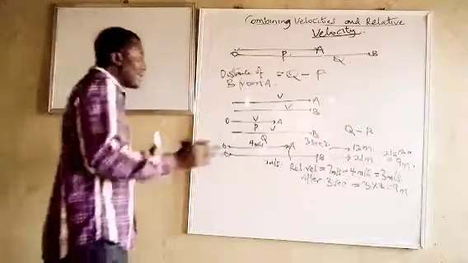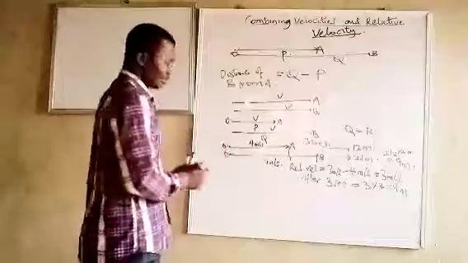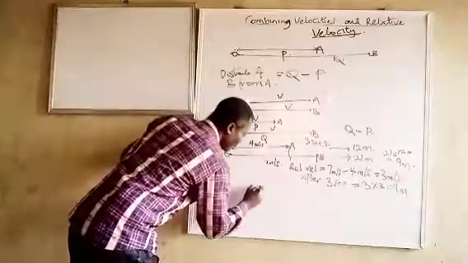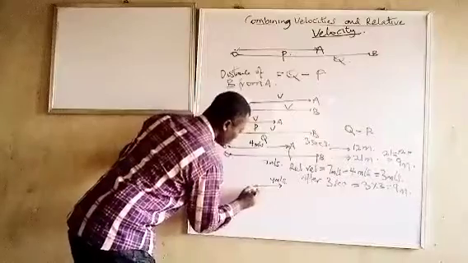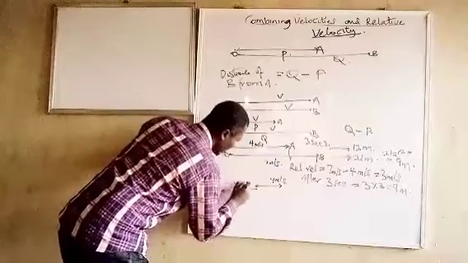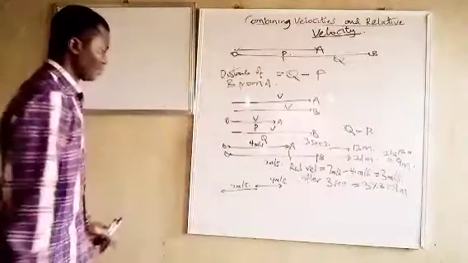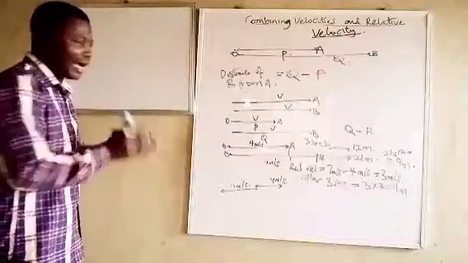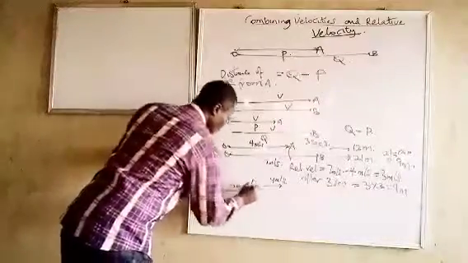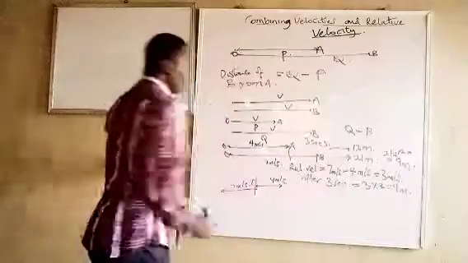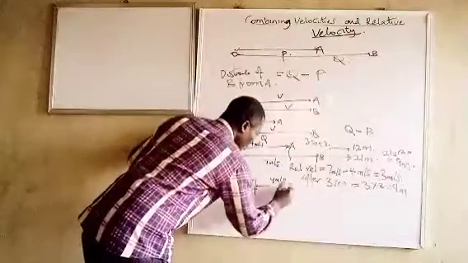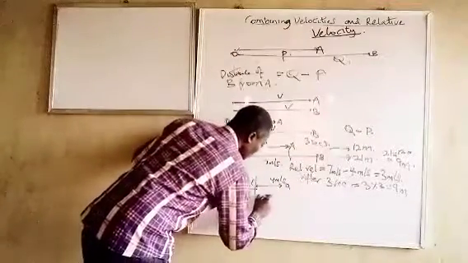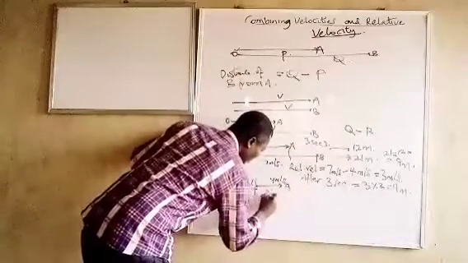Now let them move in opposite directions. Let's say A moves like this, 4 meters per second. B moves like this, 7 meters per second. Let's see the distance between them after 3 seconds. So this is the reference point O. To the positive side now, A would move after 3 seconds.